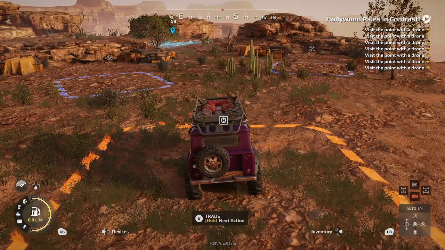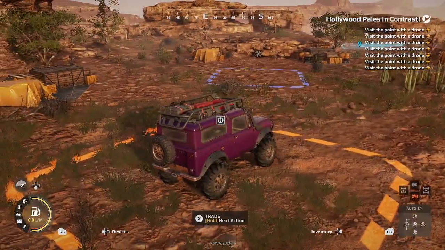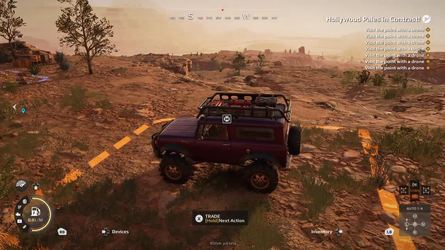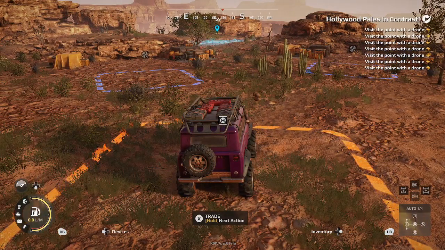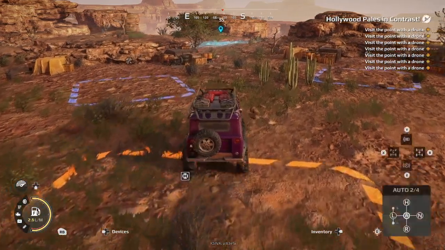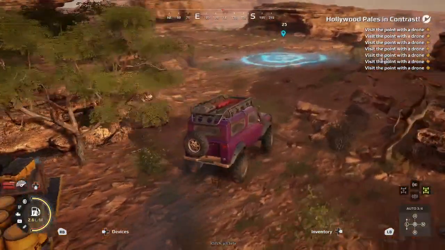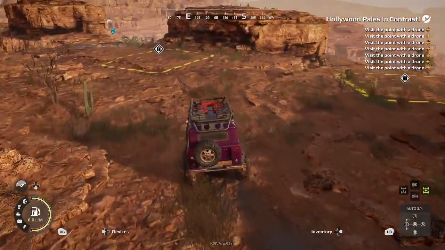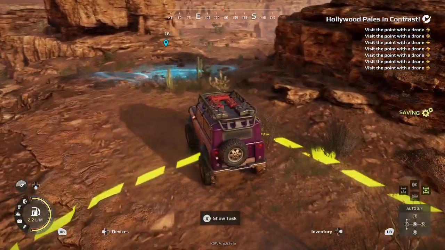Today we're taking a look at Hollywood Pales in Contrast, an expedition in the Wahweap Bay. This is a really cool one because unlike a lot of the expeditions where you're driving from place to place, this one involves using the drone to hit some waypoints, something that we haven't really seen much since Little Colorado. So let me show you where we're going here.